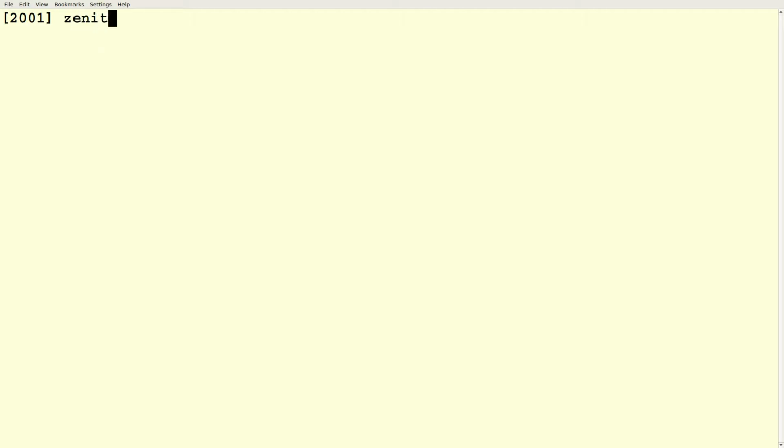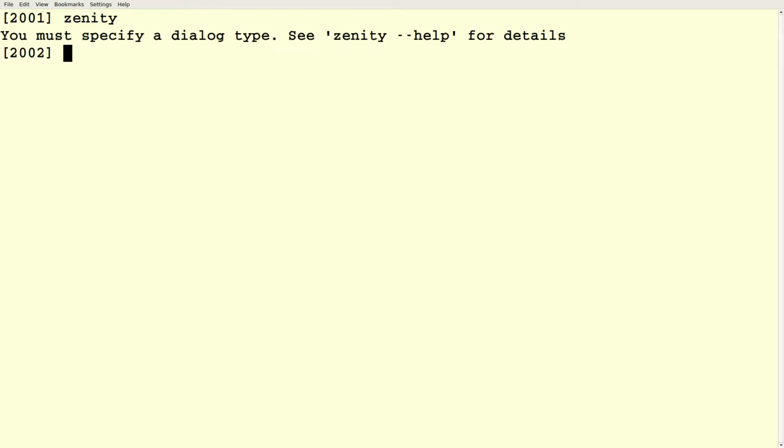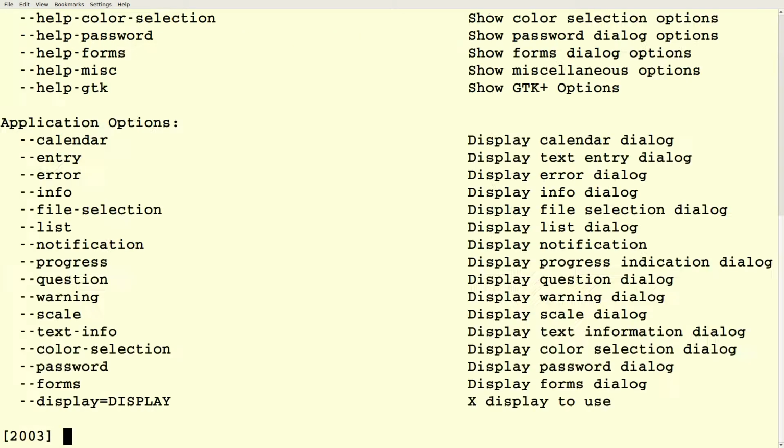Okay, so Zenity, Z-E-N-I-T-Y, and you run it, it says must specify a dialog type, and there's some degree of help available. Zenity's a classic tool to just play around with, right? I'll give you the basics of it, but really you want to just explore it. And you don't need to write a shell script to play with Zenity. You can do it from the command line and get a good idea of what it's all about.